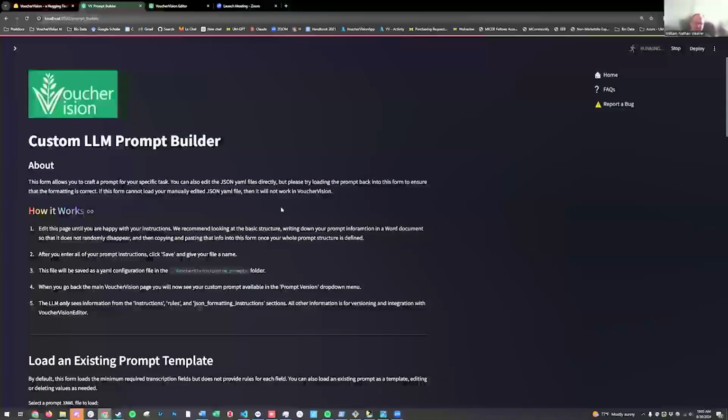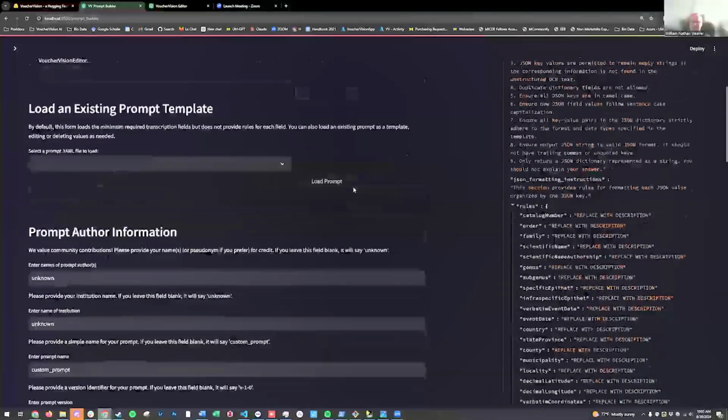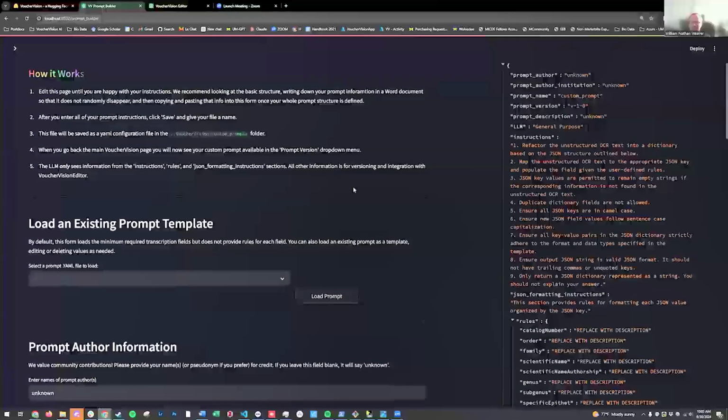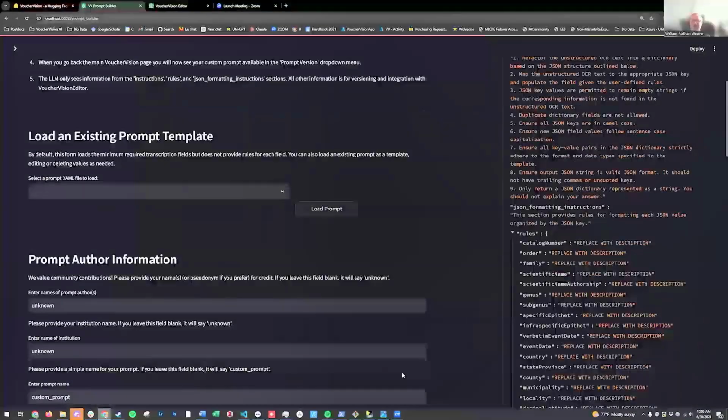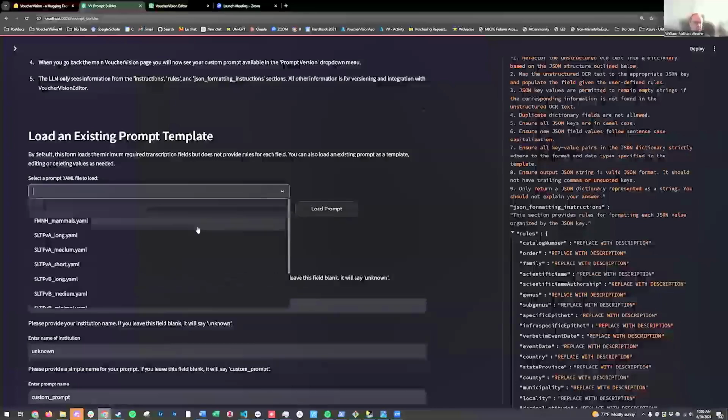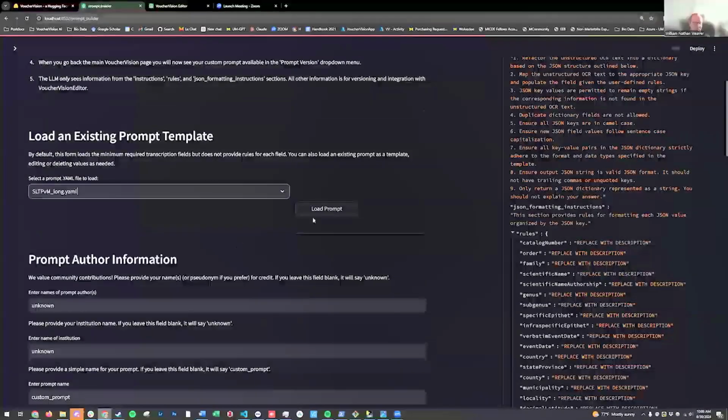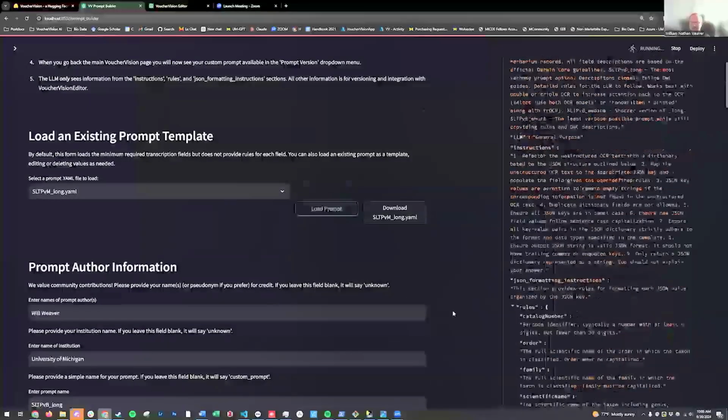The version that we're hosting right now is based on prompt engineering. So we have to give the large language models a set of instructions, and that's how we get an output. If you open this, it'll let you start with the template that we use for VoucherVision, but we could load in some other existing prompts and take a look at what is going on there.